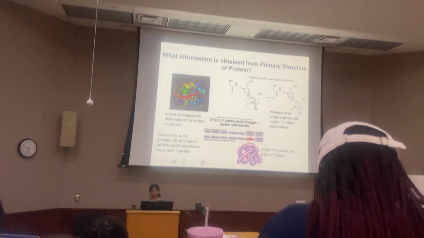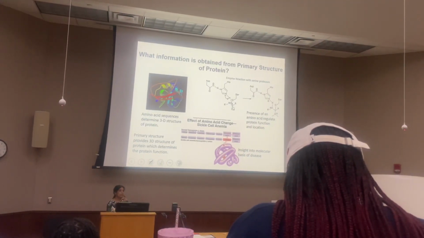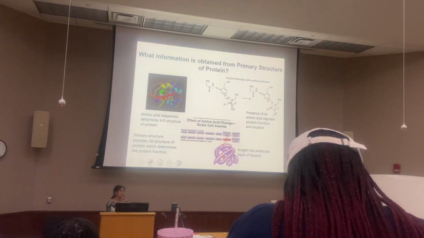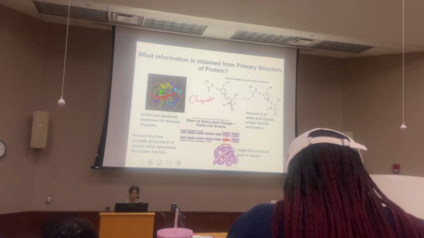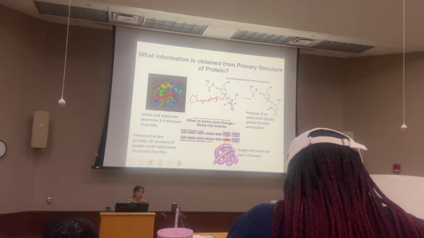So everything that you see here in terms of proteins, they will have some sort of enzymatic activity. One of the proteins that we will look at this semester is called chymotrypsin, and we're not going to talk about that until after the first test. Chymotrypsin and trypsin are all proteins that break those peptide bonds.